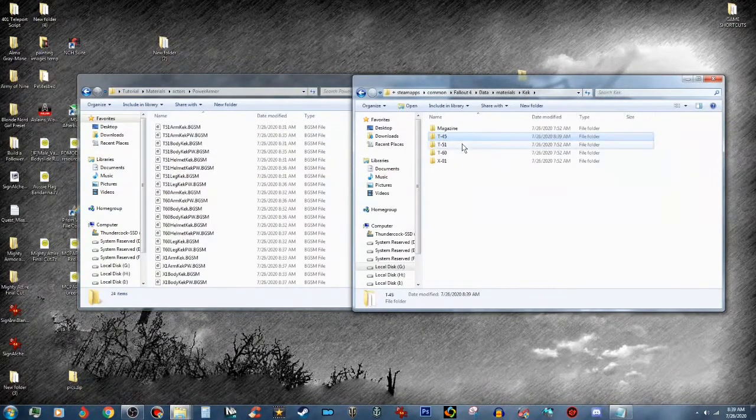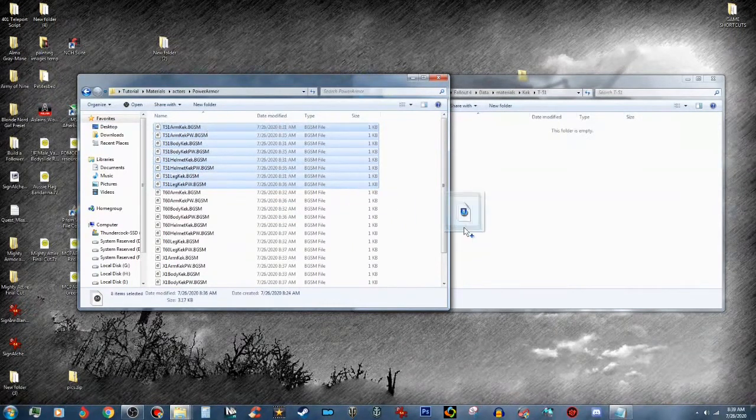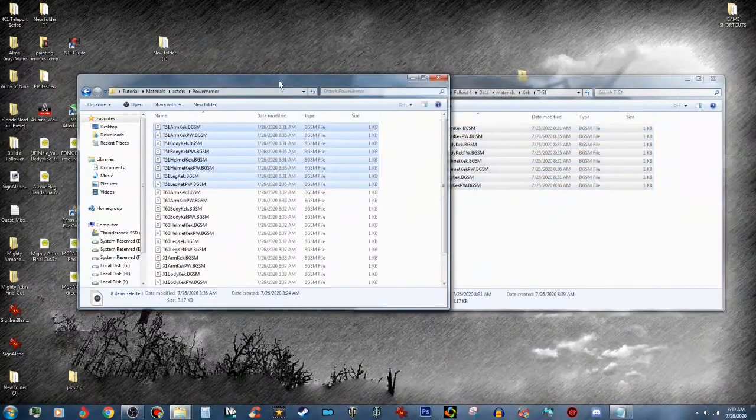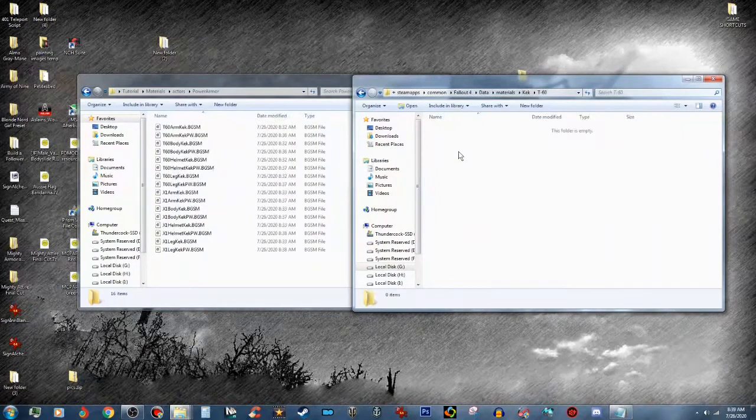And we'll go to the T51, do the same thing, click on the top one, hold shift, select all the T51, drop them in, delete them out of that folder because we don't need them. Same thing with T60.